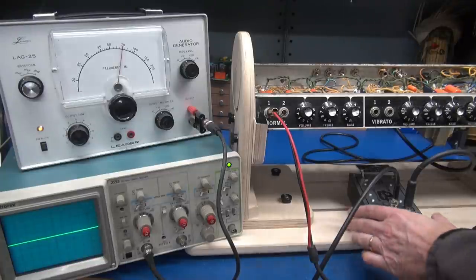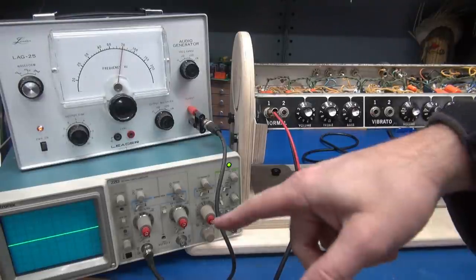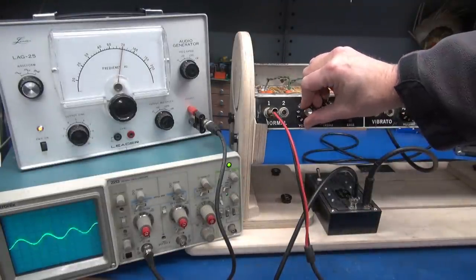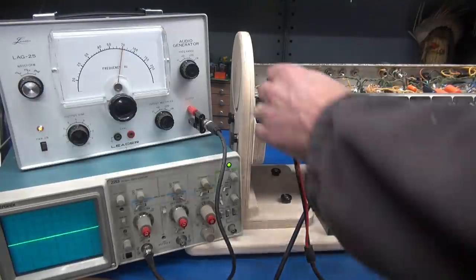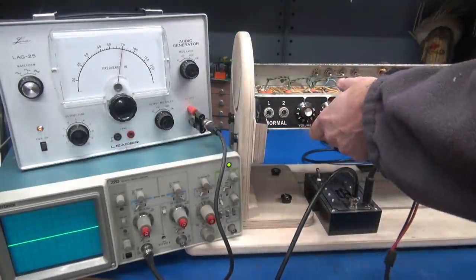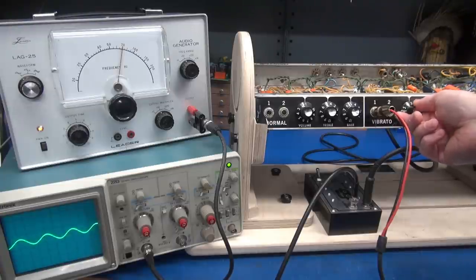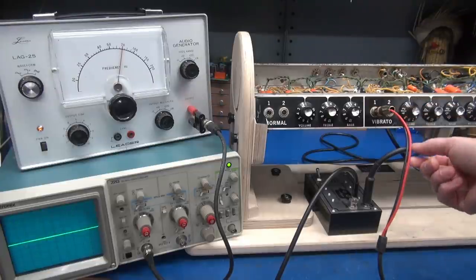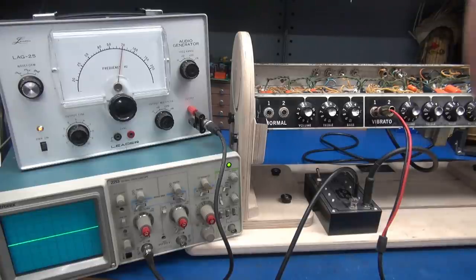Test time. We're on the normal channel using the D-Lab dummy head box, so there's a load resistor in here and then we go direct to the scope. The audio generator is around 700 Hz. The sine wave actually doesn't look bad, but with all those old original electrolytic caps on the eyelet board, more than likely that mid-range punch you normally get is not going to be there. Both channels are working — normal and vibrato are operational. I'm not testing the reverb tank or tremolo at this point, I just want to make sure the amp works.